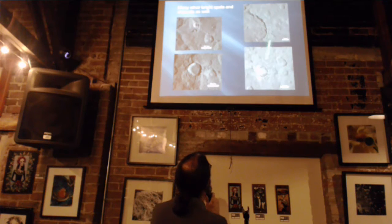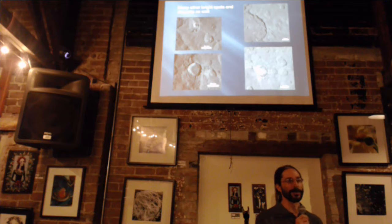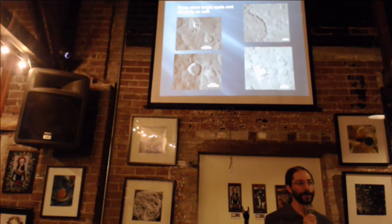Some other craters as well. Sometimes you'll just see little spots like in the floor of Dantu. Other times, I think this is Haulani crater, almost the entire thing and some material thrown out from it is fairly white. And as I noted before, this is generally something we just see with fairly young, fresh craters, not old ones. Basically, over time, whatever that white material is just gets mixed into the surface by subsequent impacts.